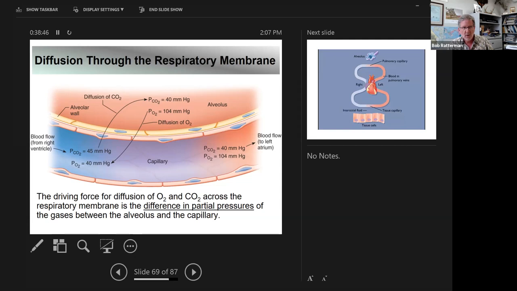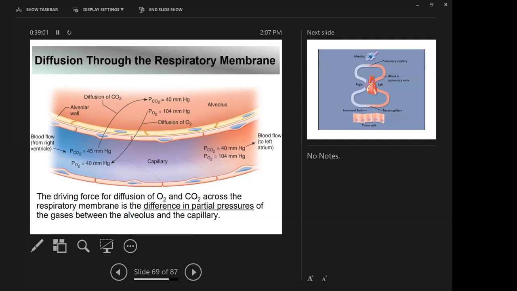Now, why would you want to have more red blood cells in your body? Well, think about it. Less fatigue, because then you have more oxygen going to your muscles. You have an increased oxygen carrying capacity, so you can deliver more oxygen to the muscles and allow those cells to undergo aerobic respiration to form the ATP.